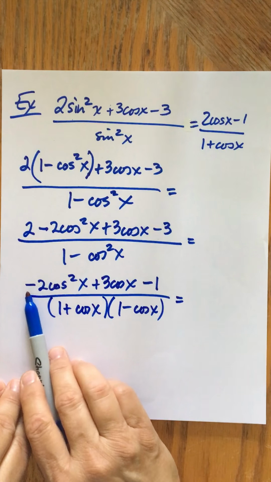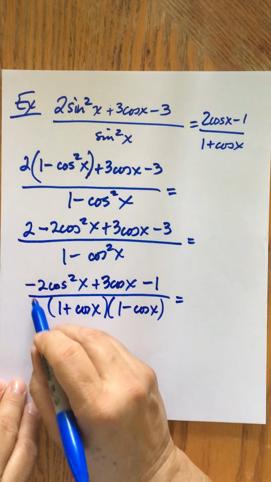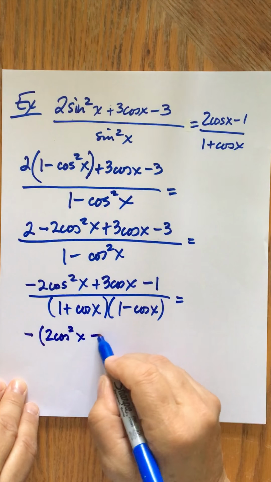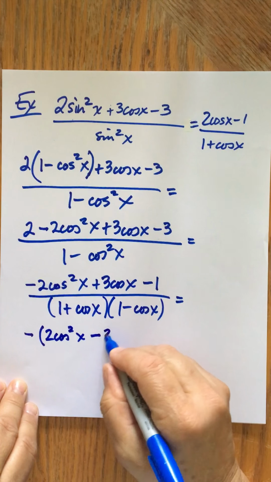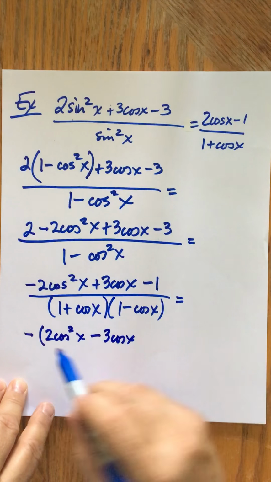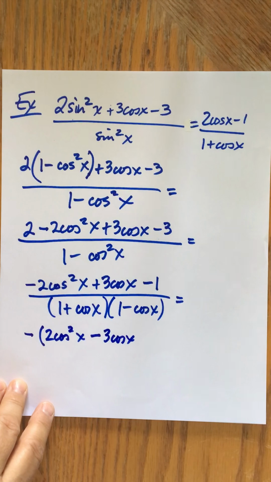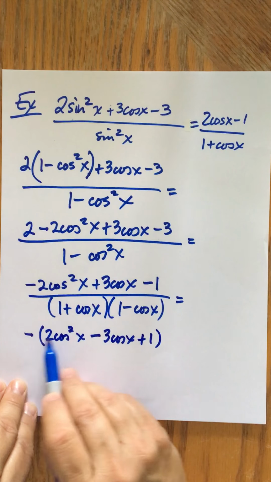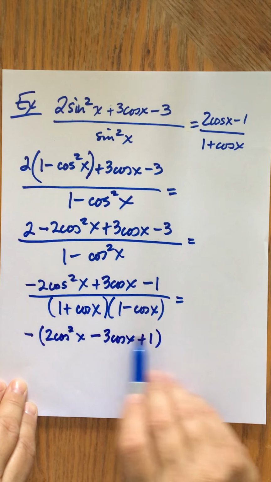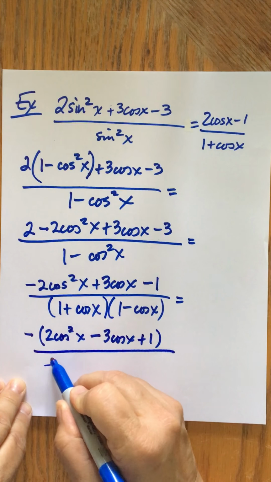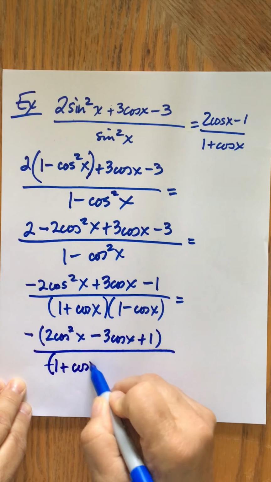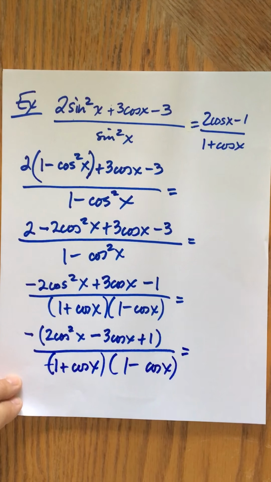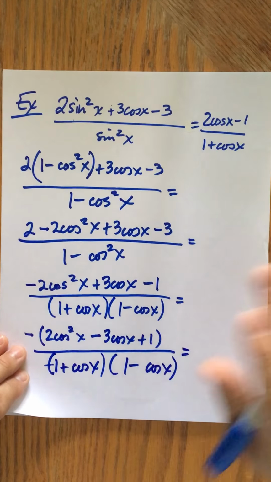Now, I don't like dealing with a negative sign in the numerator, like in the leading term, so I'm going to factor it out, and I'm going to have 2 cosine squared x. So this is going to make this a negative, so that a negative times a negative is a positive. And that's just me. I like to factor when I have positive coefficients. It's just easier for me. And then here, minus times a plus 1. So here I have negative 2, I just double check, positive 3, and then negative 1. That's right. All over, sorry here, 1 plus cosine x, 1 minus cosine x. So again, I'm not being lazy at all. That's a really big deal. You have to be willing to write everything down.